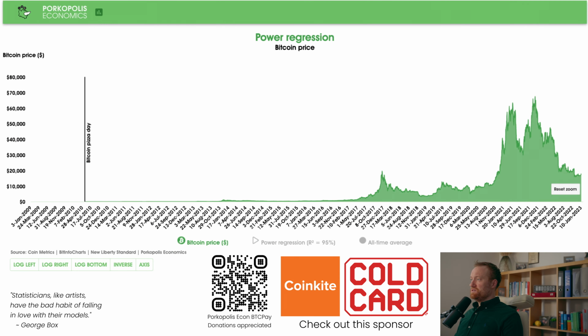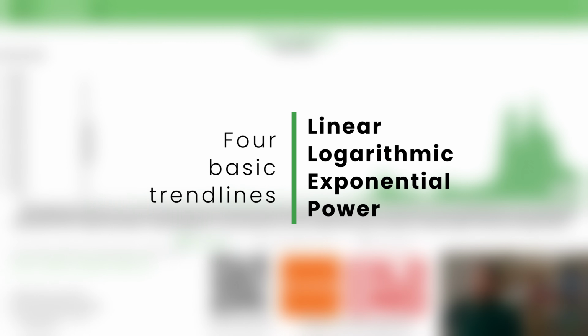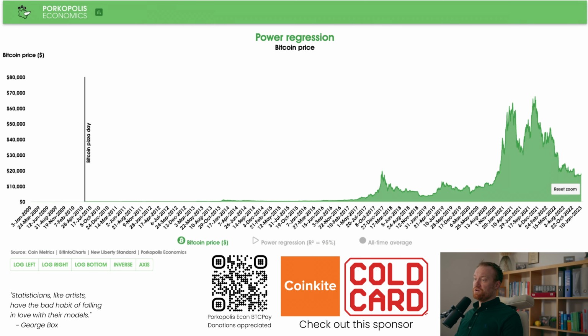Okay, so this is the final video in our intro series covering regression analyses and trend lines. If you haven't watched our prior videos on this, definitely check them out. We've covered linear, logarithmic, exponential, and now power regressions over both the gold price history over the last 50 plus years and Bitcoin price history over the last 13 plus years. This is the final one we're going to look at in the series: drawing a power regression trend line over the Bitcoin price.